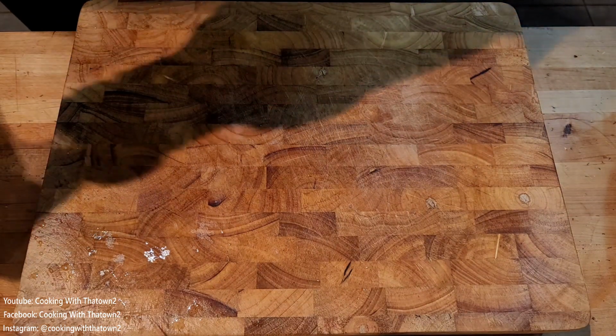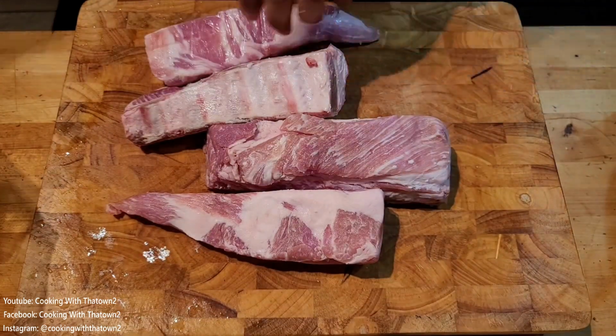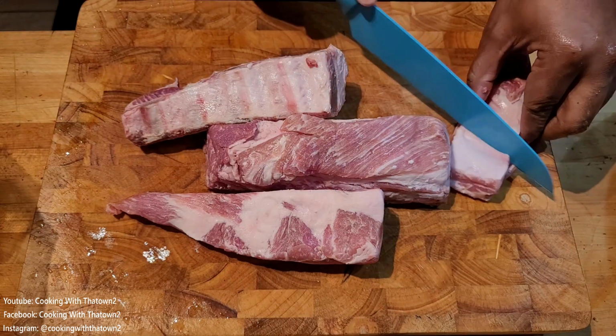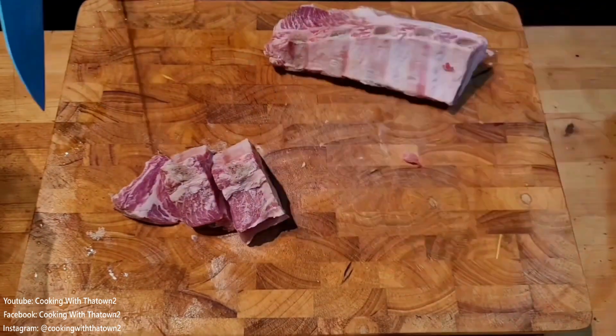Alright guys, to start out this recipe, we have our rib tips. We have about 2.5 to 3 pounds of rib tips here. The rib tips are basically the top half of a spare rib. They cut that portion off and turn it into a baby back rib, and this is the part that's left over.